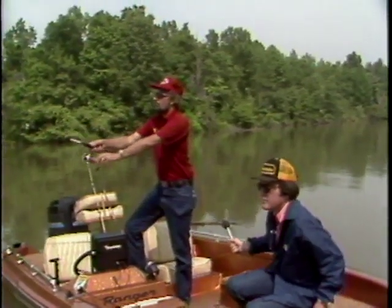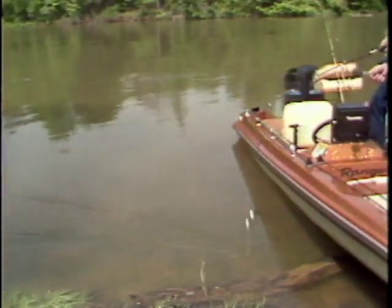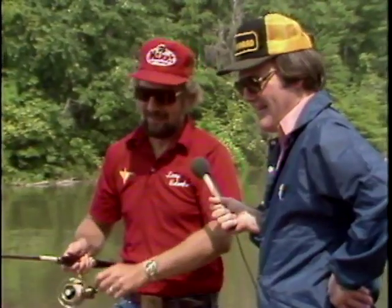So we make our cast just past the object. Get that bait up on top, and it makes an awful lot of commotion on top. Now you see why it's called a buzz bait, because it's actually buzzing on top of the water, and that makes those big bass mad. Oh, I tell you, there is nothing more exciting than to see a bass come up and hit a top water bait like that. That is the exciting part of bass fishing.